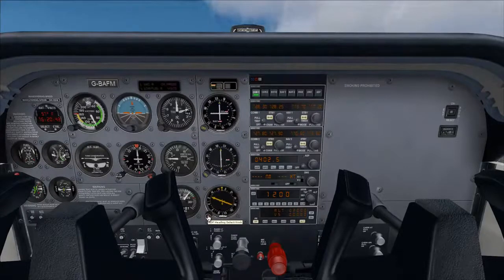The arrow is pointing to the east. So what we would do is turn until we were flying east, and that arrow would then line up with here. So let's try that. We're going to turn the aircraft until this arrow lines up with this mark.